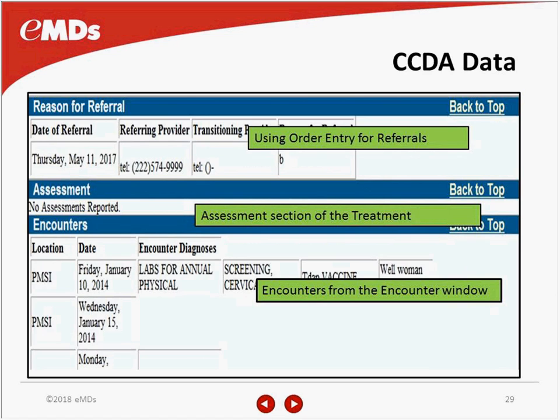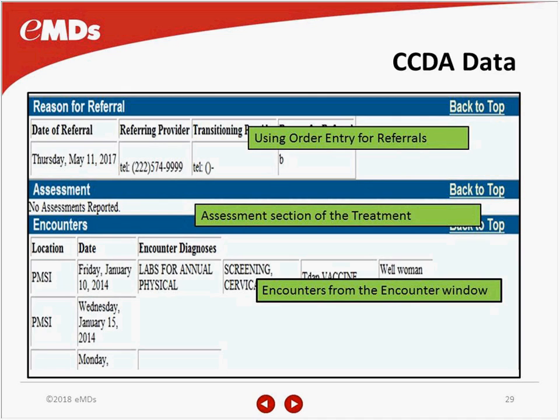This is going to pull from your order entry if you're using that to send out referral information. If you're not using the order entry module to send out referrals, then again, it's not going to have anything in it. So that's one thing to think about with your transfers of care and sending patients to other offices: utilize that workflow to add that information, so that when other offices get the reason for referral, it's pulling from the order setup.